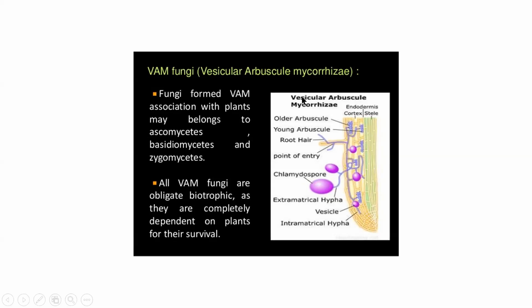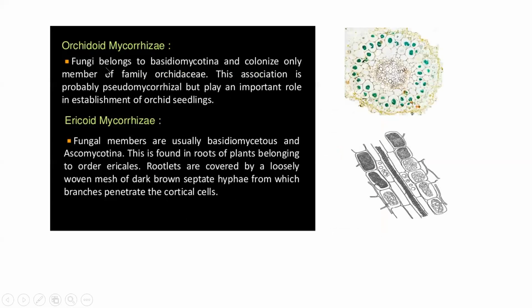So this is the structure of a vesicular arbuscular mycorrhiza. First, they will start their growth on the outside of the root, and then they enter the root cortical cell. They will form a vesicular structure, a spherical structure for absorption of nutrients. They also show finger-like projections, which branch into tree-like projections. Arbuscular means tree-like, so tree-like projections branch into the cortical cell. That is why they are called vesicular arbuscular mycorrhiza.